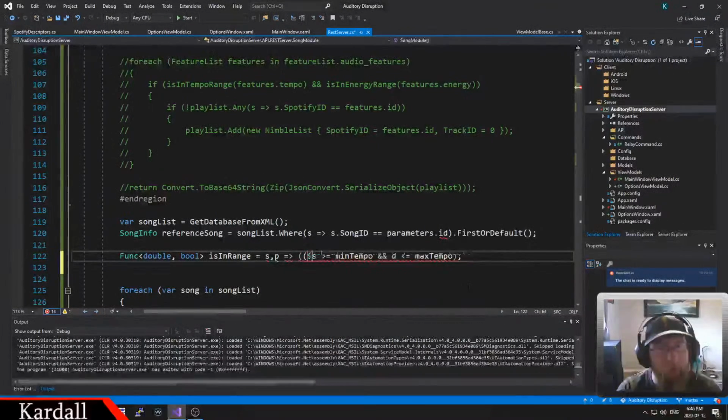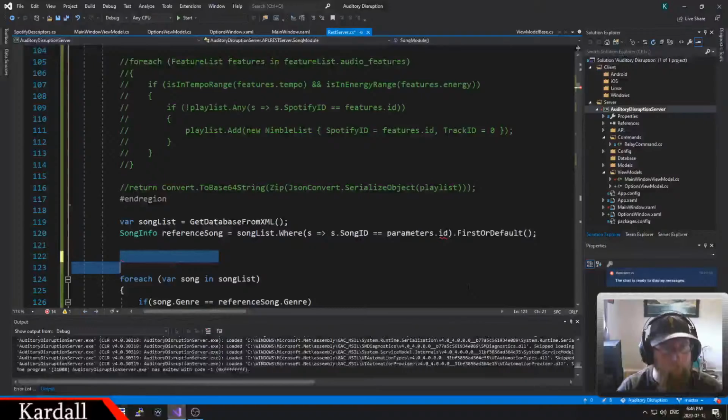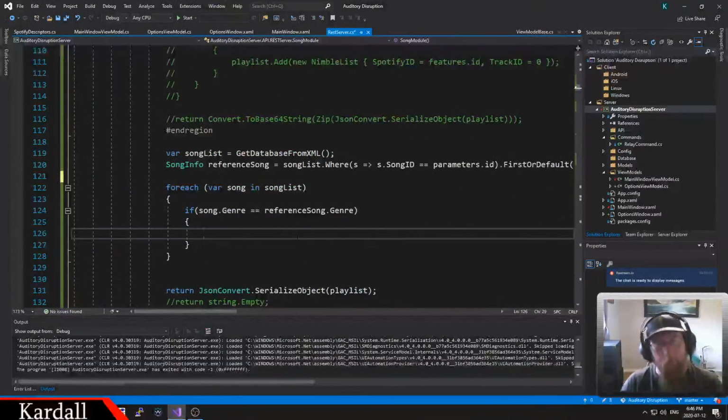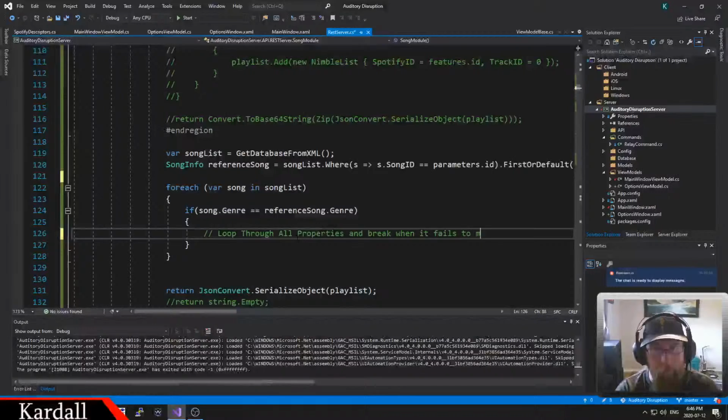No, that's not gonna work. You know what? Not gonna work. We're gonna have to loop through it in here. So if the genre matches, we're gonna loop through all properties and break when it fails to match.